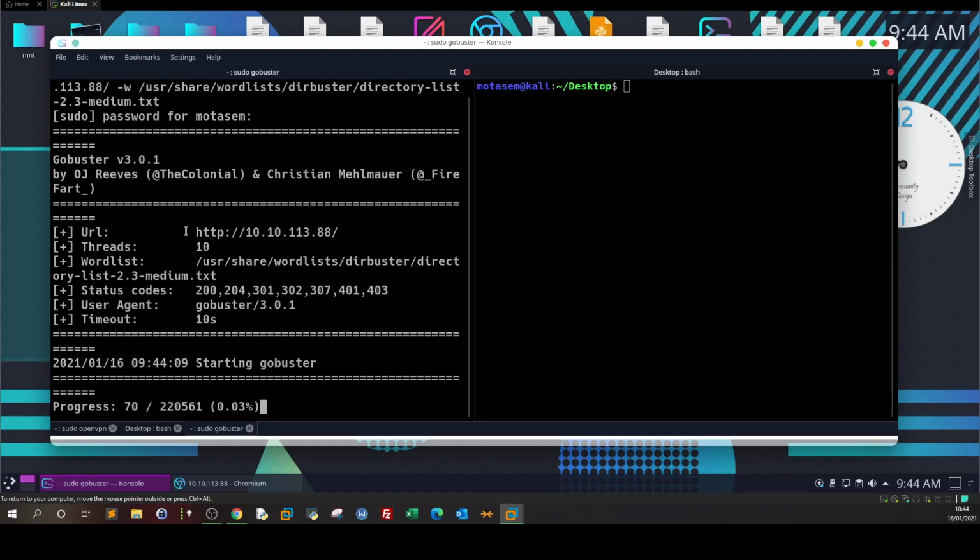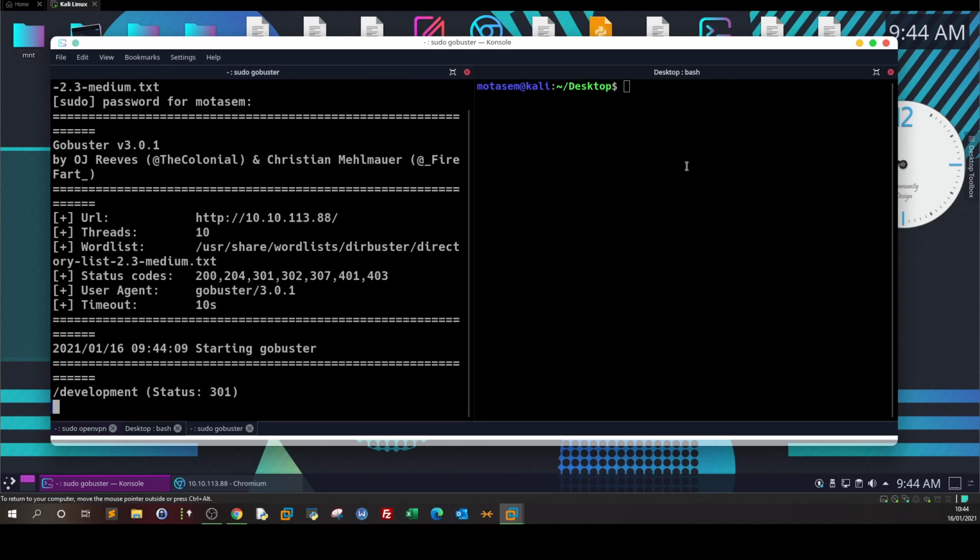At the same time, while this is running, we've got to enumerate the SMB server. So basically here, the Samba. So we do enum4linux -a, and we give it the IP.